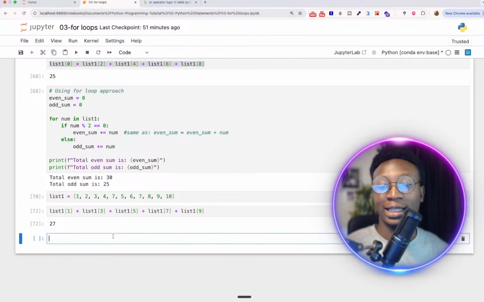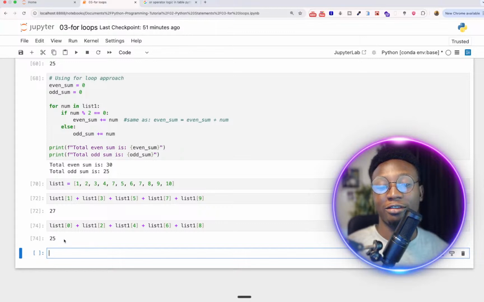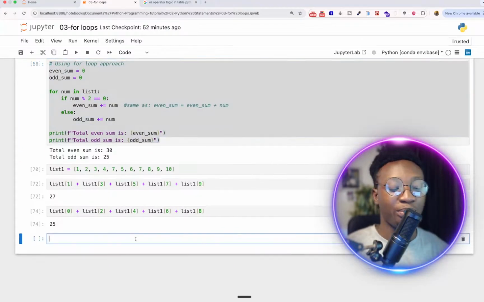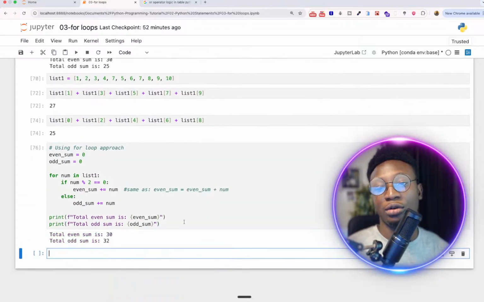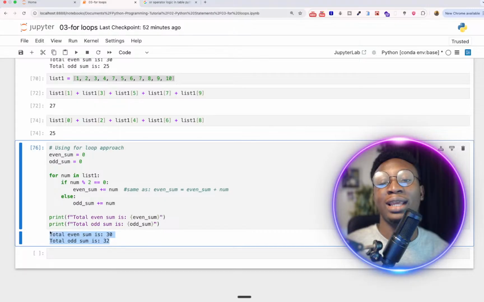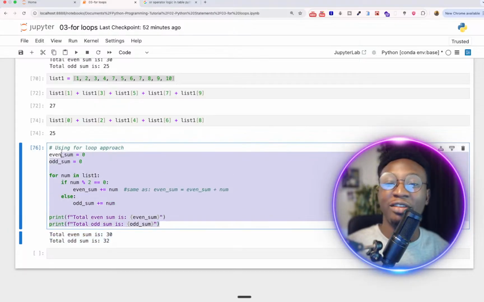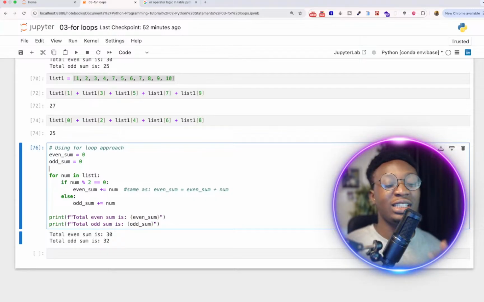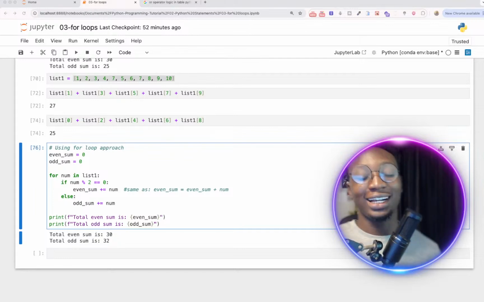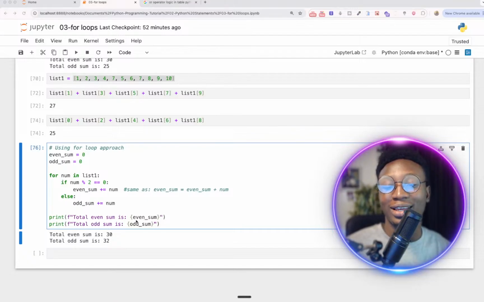For the odd numbers now, it's telling us that it's 25, which is not correct. If you do your calculations very well and check it out, you see that it's not correct. But if I copy the logic that we did here and paste it right here, and run this cell, you can see it's going to give us the correct answer. If you take your time to calculate the total sum, you see that this is actually accurate, because it's checking the logic very well. So it's checking the conditions: if it's divisible by 2 and the remainder is 0. So you can see that this is the correct answer.